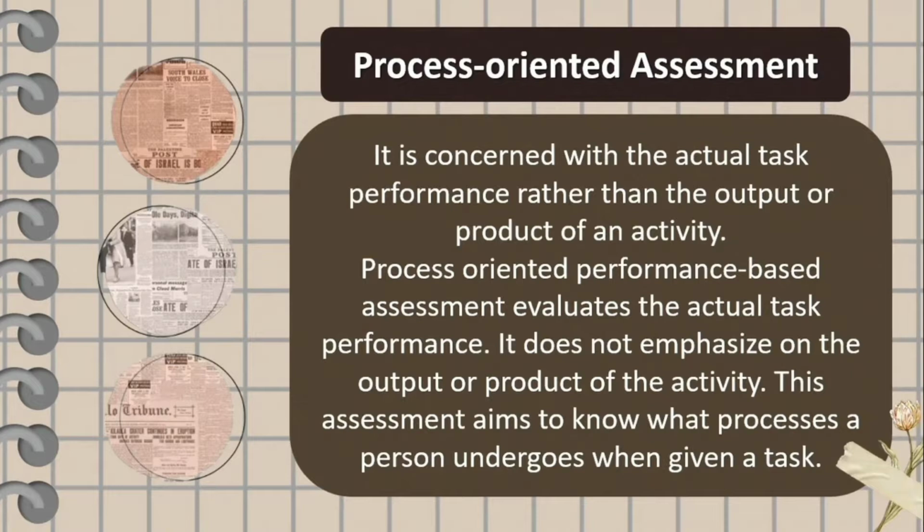So process-oriented assessment is concerned with the actual task performance rather than the output or product of an activity. Process-oriented performance-based assessment evaluates the actual task performance. It does not emphasize the output or product of the activity. This assessment aims to know what processes a person undergoes when given a task.